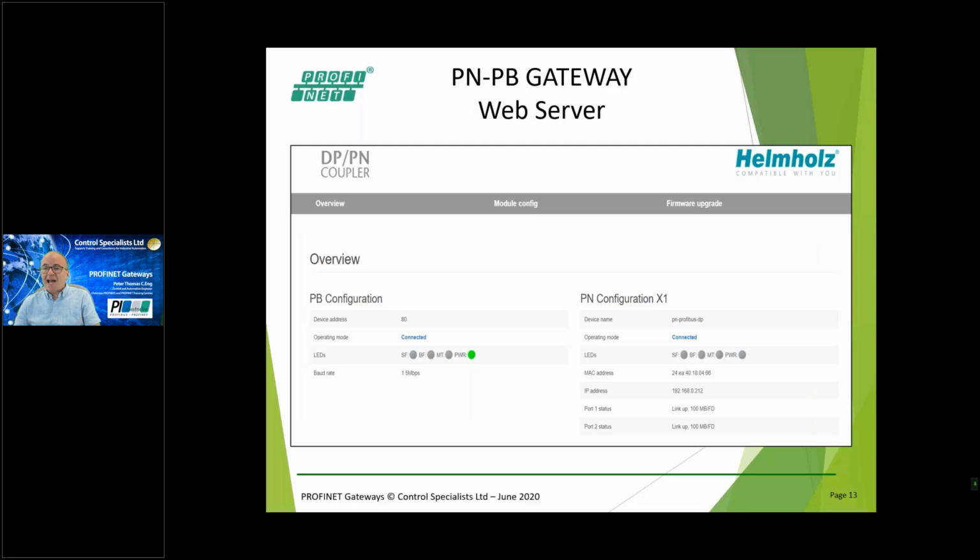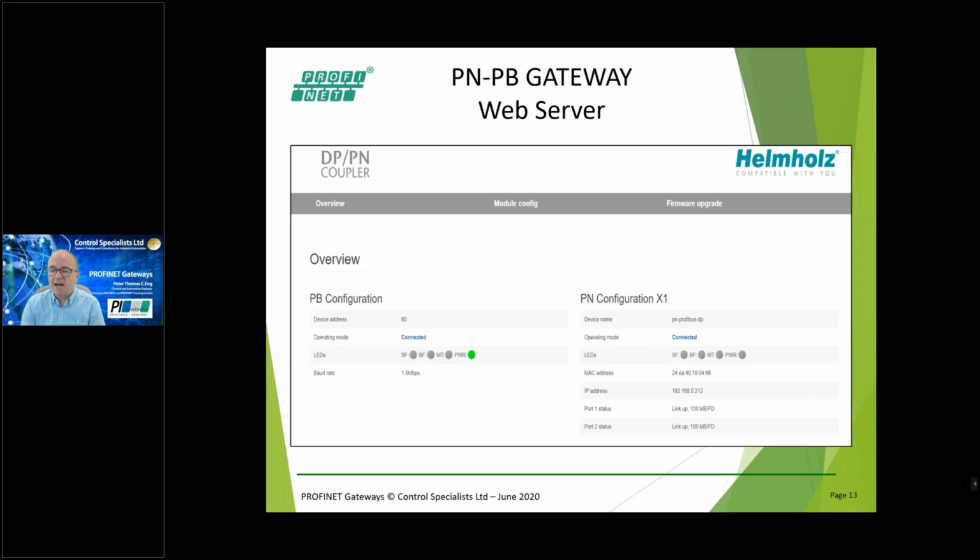Some of these devices have web servers on the PROFINET side. So this is basically the built-in web server of the PROFINET to Profibus gateway. And you can see on here, we've got an indication of the LED status and the bit rate on the Profibus side, so 1.5 megabits per second.